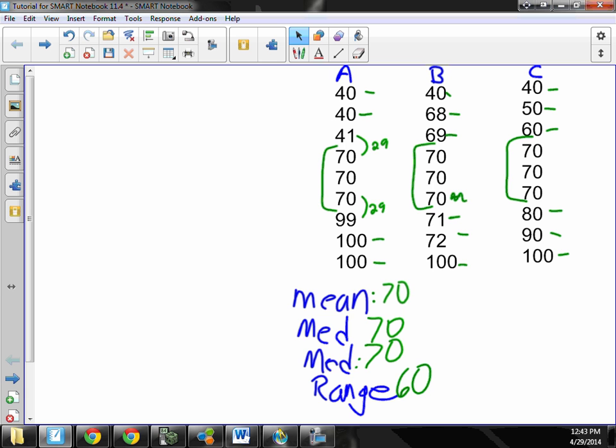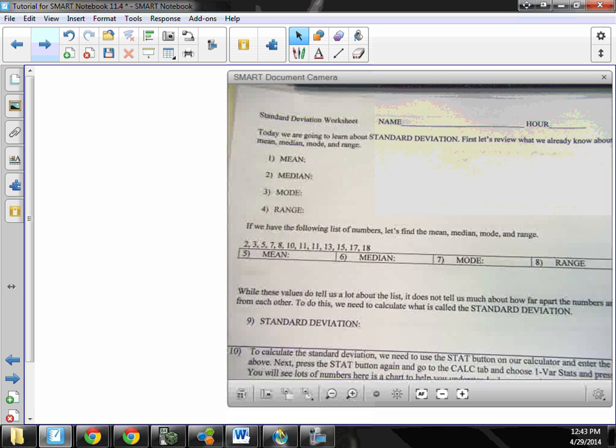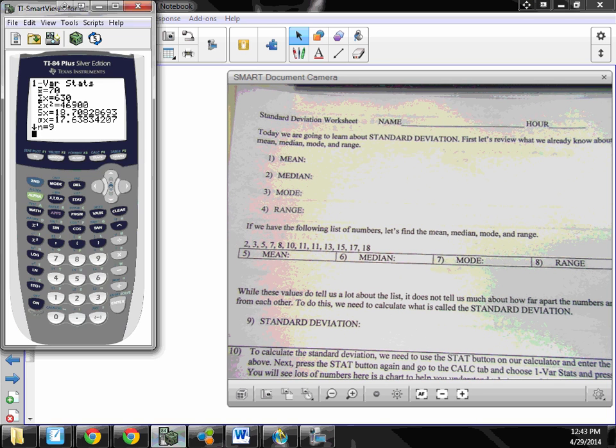Okay. Look back at your paper. I have a list of numbers here, and we could calculate mean, median, and mode, but I'm nicer than that. So turn your calculators on. We're going to do all of these calculations on the calculator. So all you have to do is put in the numbers, calculate, and then interpret. That's not going to work. I don't think that calculator can do it. It probably can, but I don't know how to do it. Definitely not.